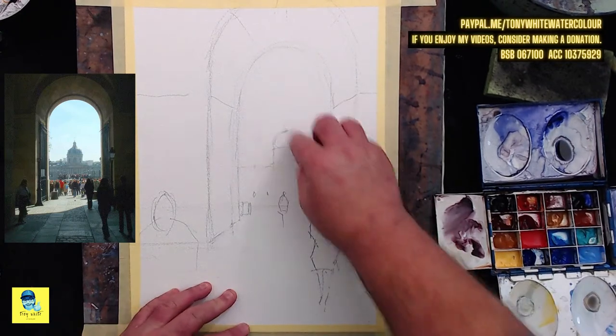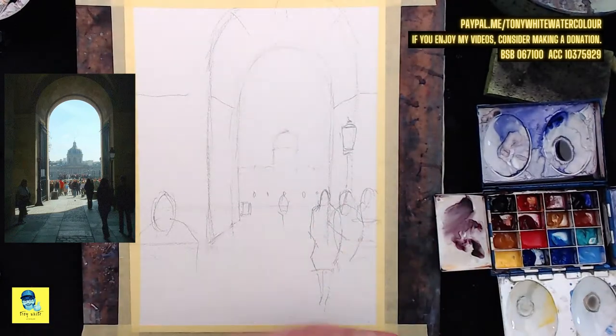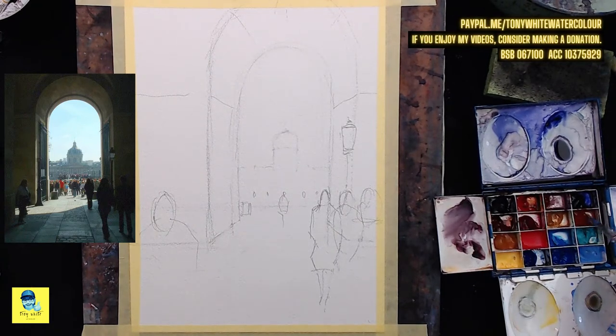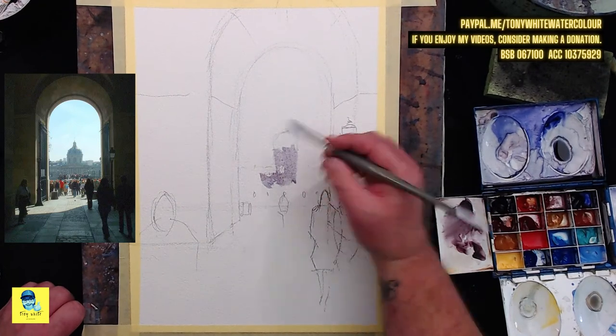What I do need to do, though, is rub that out because I want it to be quite pale. I'm not rubbing it out so I can't see it, just so I can dull it down a bit. That's it. Cool. And that's what I'm going to start with, that middle, this start of the show. Okay, color. Cool, again, because it's distant. So a bit of lavender I like, some sort of warmth there, but just marble it. Let's have a look. Yeah, nice. Okay, let's get it in there.